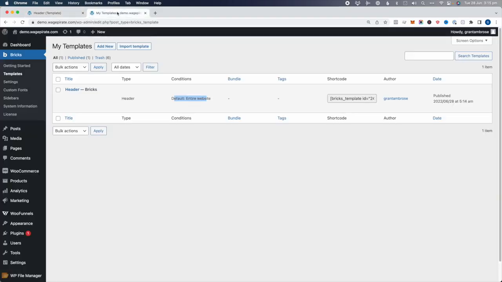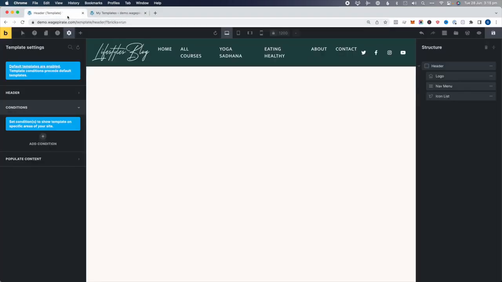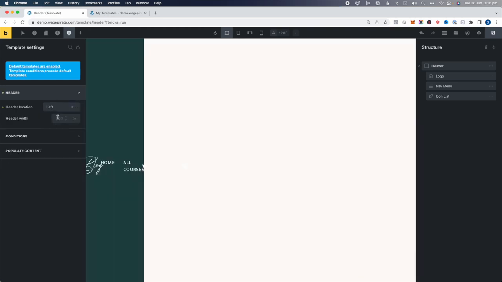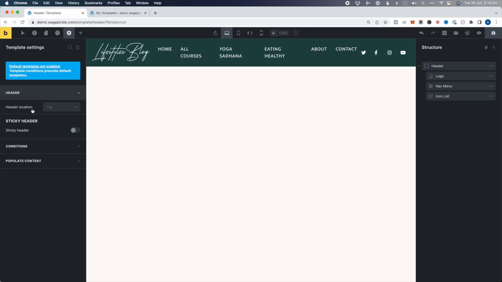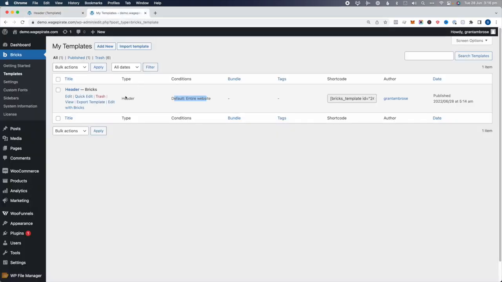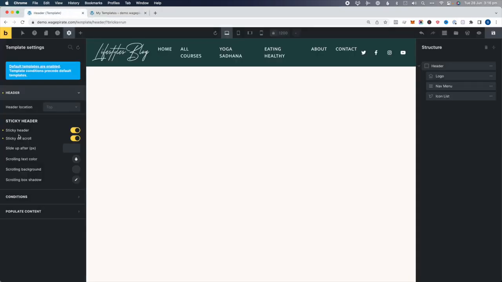Now, because we selected this template type to be header, we have this header section here, and we can choose where we want to show it. So top, left, right. I just always select top. We could sticky the header, sticky it on scroll, and so on. So you get some options that are specifically shown here for the header, and we're getting this panel here because we selected that it was a type header. So sure, let's do sticky header on scroll, and we'll click Save. And now we've done that.